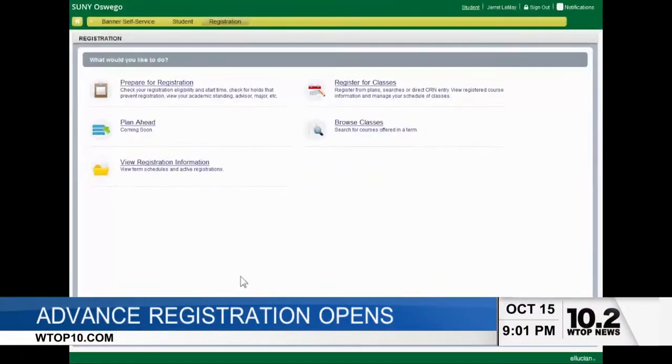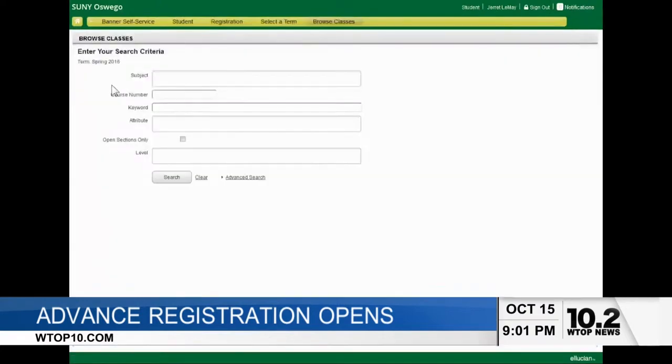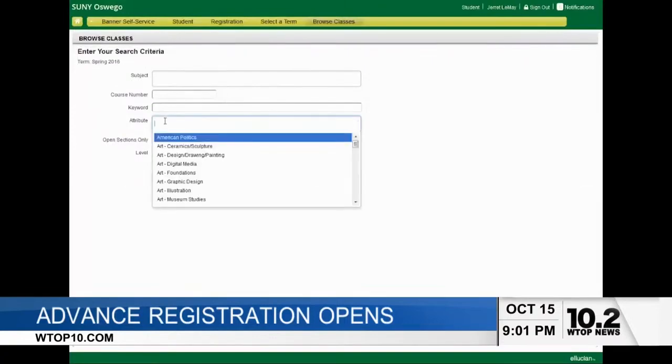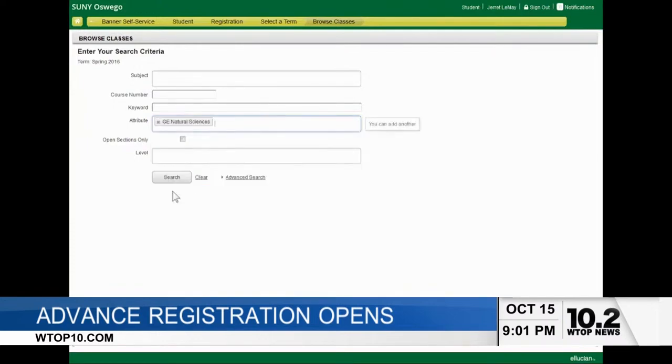To check their registration status, students can go to the Registration tab in My Oswego and use the Select Term feature to pick Spring 2025. Students will then be able to figure out when they can register, if they have any holds preventing registration, and if an alternate PIN is required. Students can work with their advisor to secure an alternate PIN and create a course plan.